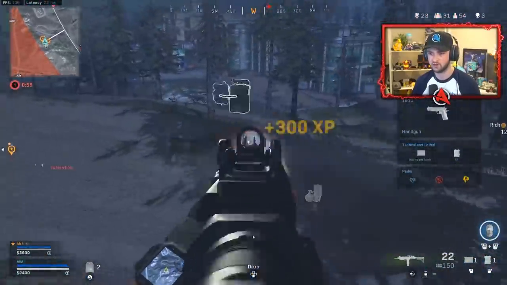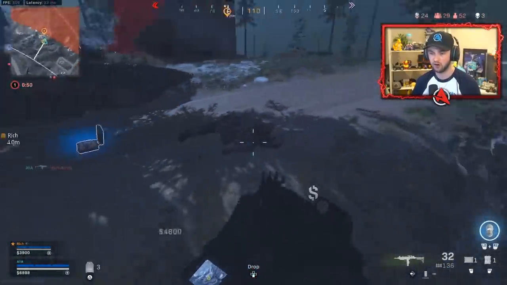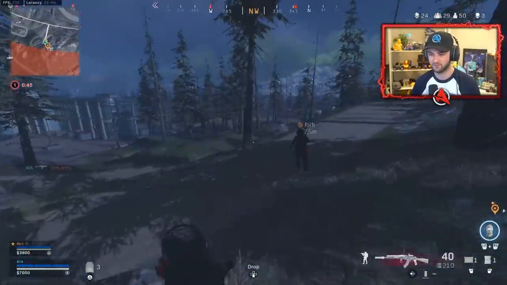Oh, come in! What's he doing? Bro, he's giving the UFO. Self-res. I've got one. I think they all drop one. I think all zombies drop one. I'm pretty sure that's the third one I've seen. Well, second one. But you had one already.